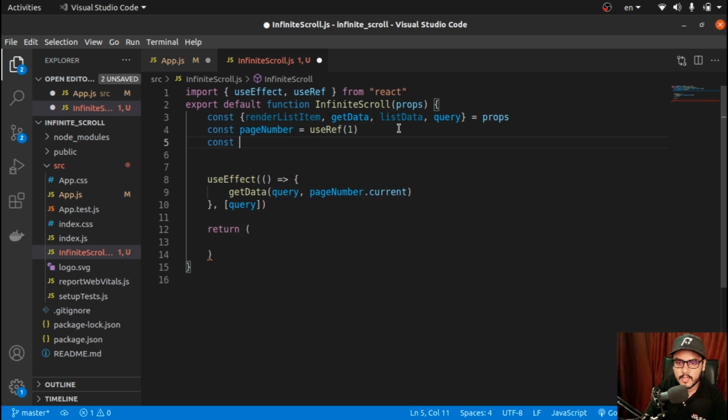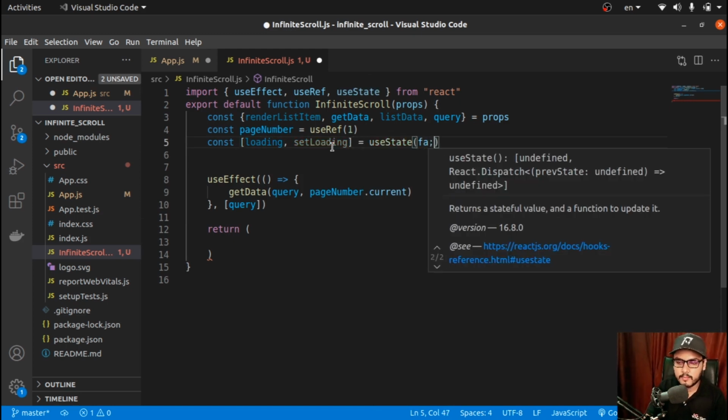So I'll say const, and I'm also going to import useState for this, and [loading, setLoading] equals useState, and by default it is false.